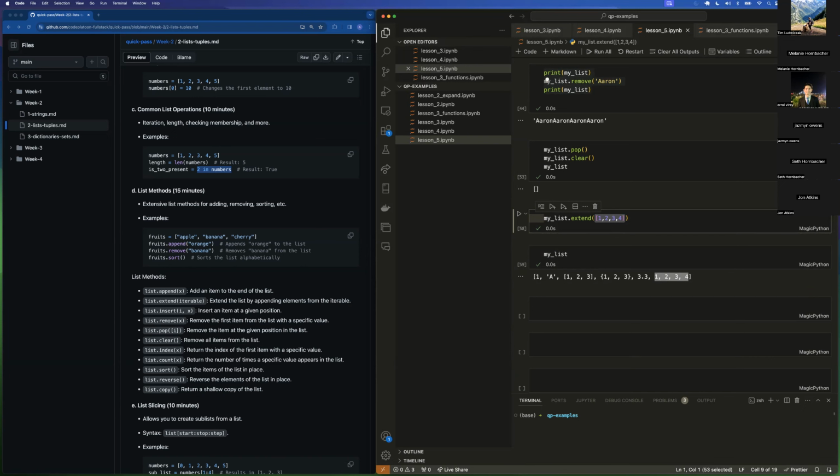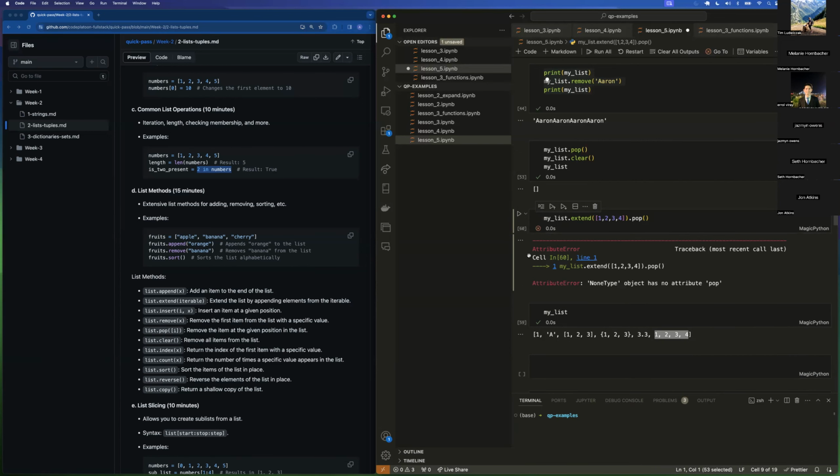Daniel asks, can you chain more than 1 method together in the same line of code? So append and pop in the same line. I think we should go ahead and try. Nope, doesn't look like it. It doesn't like doing it that way. So you just need to have another line of code and run it again, because you want to make sure that this dot is coming off of a list.